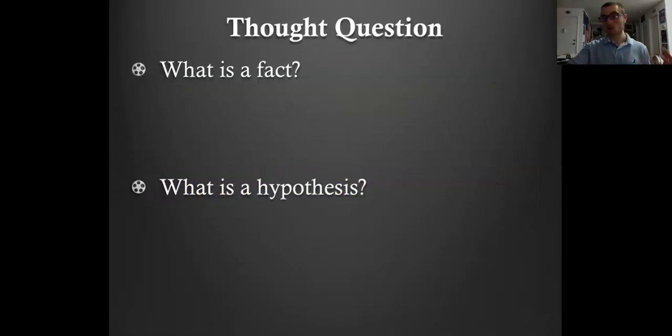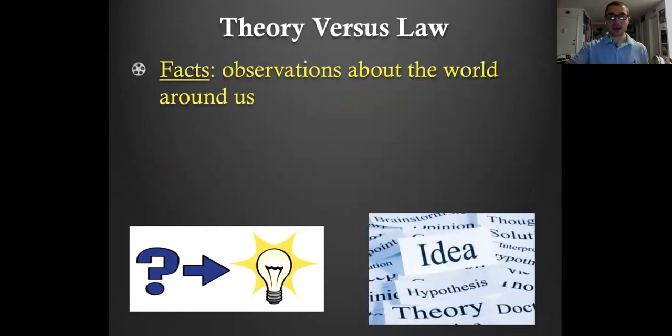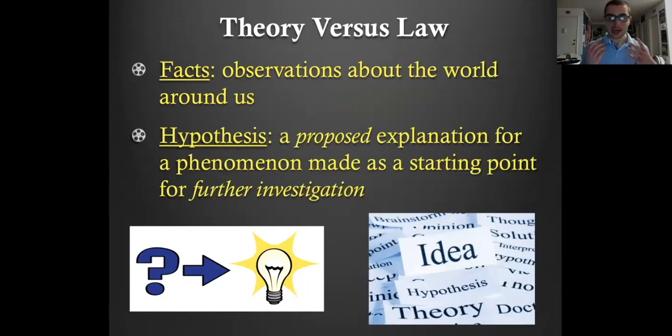Fact versus hypothesis. What are they? How are they different? Fact is just truth that we observe in everyday life, observations. Hypothesis, if you remember the scientific method, is the beginning of the method. We make a proposal, and we see if it's indeed true through experimentation. Again, why is the sky blue? It's blue because of, et cetera. Why does the apple fall from the tree? It falls because of, et cetera. So a hypothesis is not a law, not a theory, just one of the steps that we take to get there.